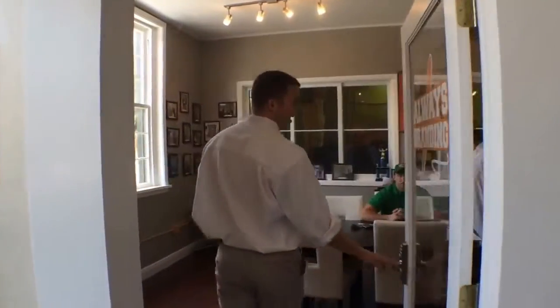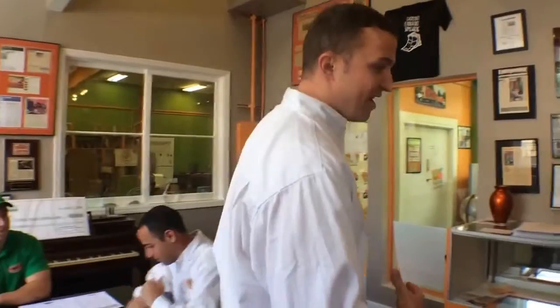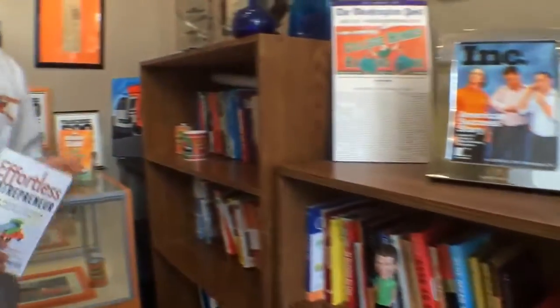So of course we've got our CEO, Omar Solomon, hard at work here, and Brandon Underwood, our general manager of the Tampa franchise operation. We call this room our library. Over here, this is why we call it our library, because we've got all of our books. Thirst for Learning is very important. This is the book that you'll get a copy of when you come visit for Discovery Day. This is Omar and my book that we co-authored back in 2010 called Effortless Entrepreneur, Work Smart, Play Hard. So really the manifesto of how we started and grew College Hunks Hauling Junk to where it is now.